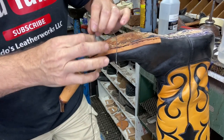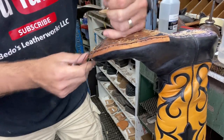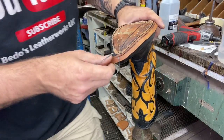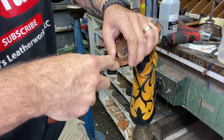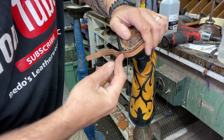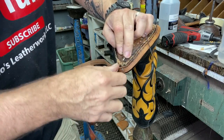It's okay. So, mistakes happen, but you just have to resolve them. And it wasn't a mistake that was not fixable. So I'm kind of glad it happened that I got to replace the welt. So that's what we're doing now. We are stitching the welt.